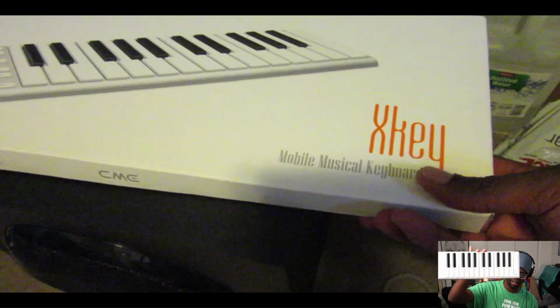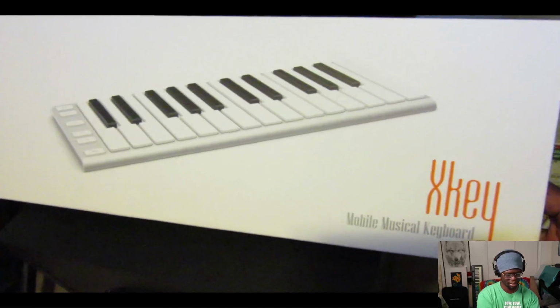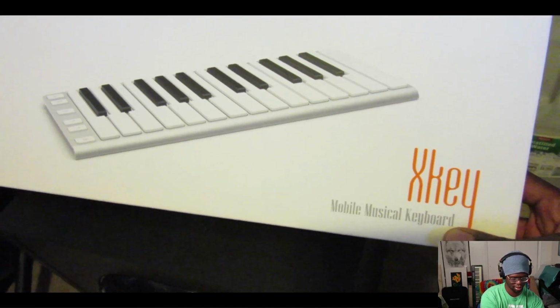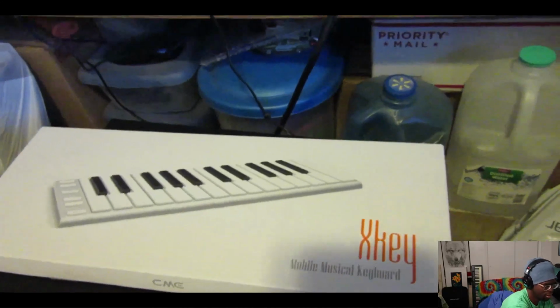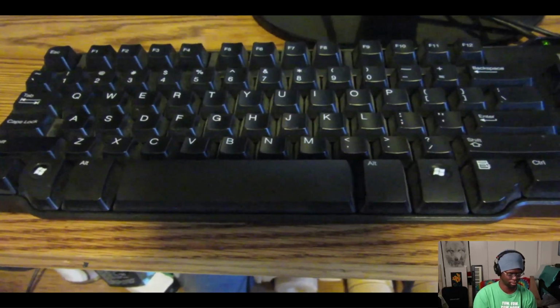This one is my second one, and it's wireless. That one was not wireless. I use this on Remember Me for sure, and for all the songs on there. And for Concepts, it was a mixture of this and this, because I have an on-screen keyboard that allows me to play musical notes by typing that.